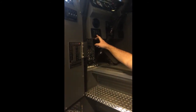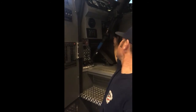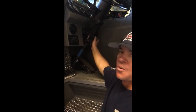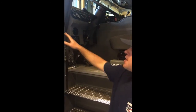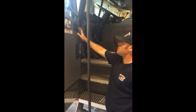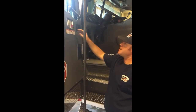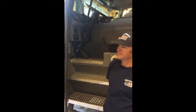Right here you have the ignition switch, the start, and your headlights. On the opposite side, you have a diagnostic and a toggle switch for the drop downs, just like on all the other engines. And then you have your windows: left front, right front, left rear, right rear. There are no power locks. These are all manual locks, and the keys are hooked to the cup holder on the doghouse.